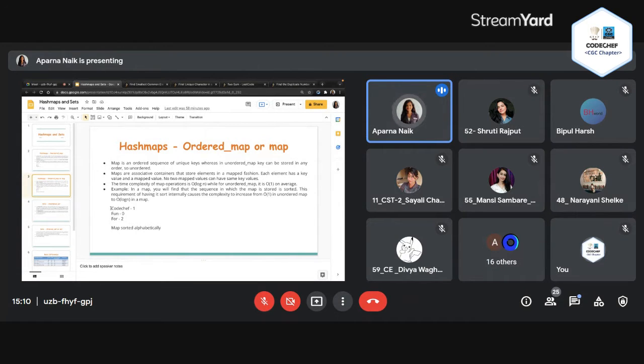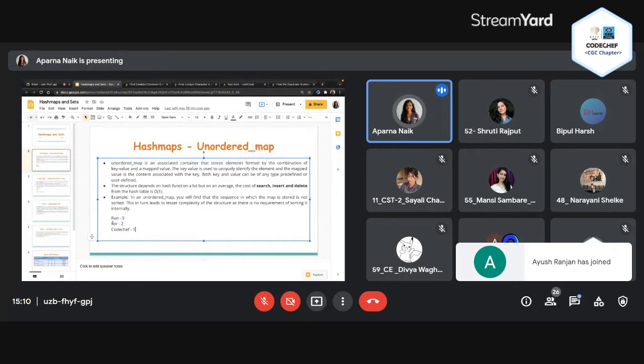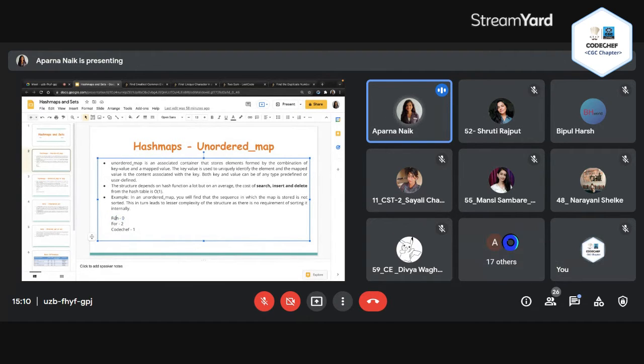Here, I missed the example, I'm sorry about that. If we have a string and an integer, we have mapped a string to an integer. The compiler will show it in this order, whether you have inserted it in any order, it will not take care about that.